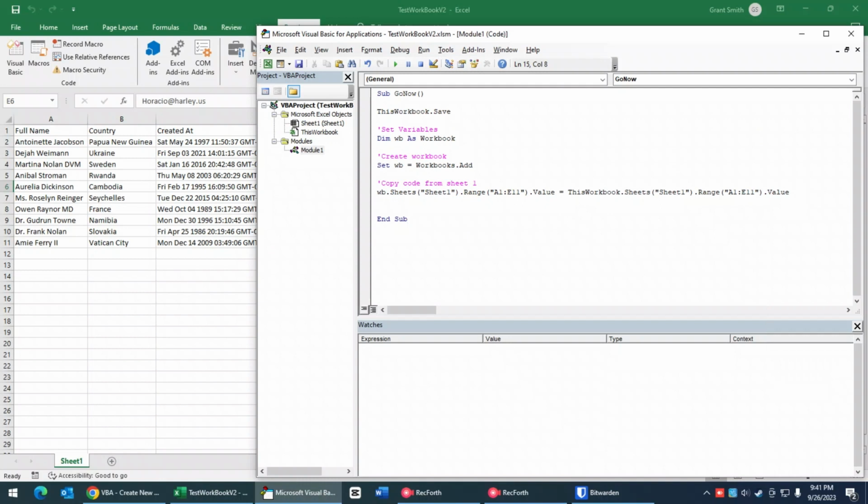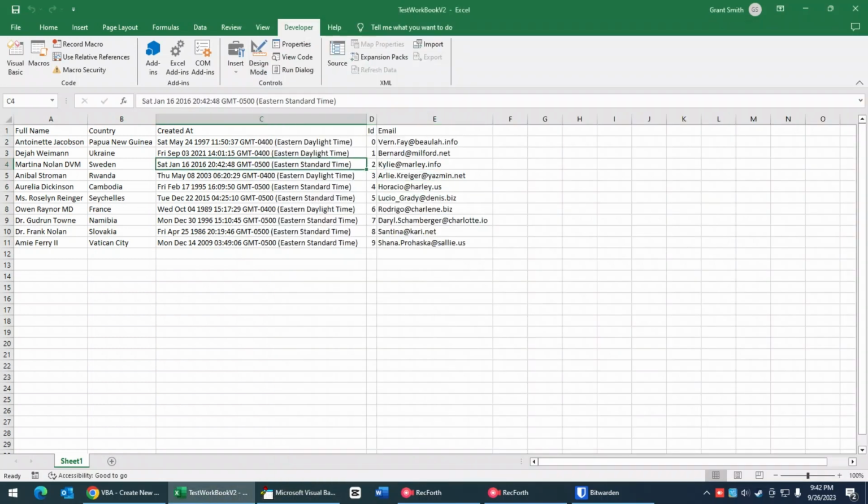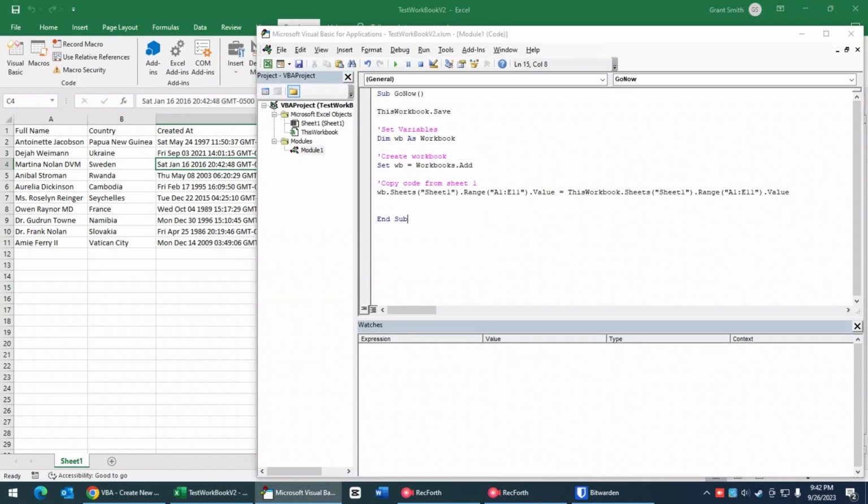Obviously, sometimes you don't know where your data is. It may not be fixed. Columns are often fixed. You get the same formatted data every single time, but you may have 10 rows, 100 rows, 50 rows. There are different ways to figure that out, but for now, we're just going to show you a real quick and easy way to get this data from the main workbook into the new workbook. And then we'll also show you how to save that new workbook.